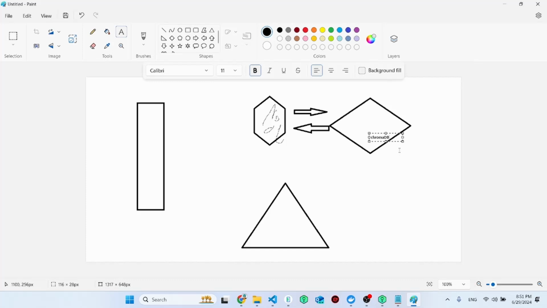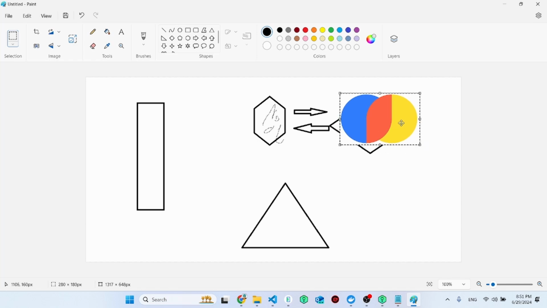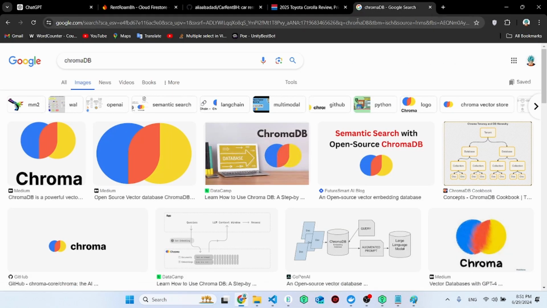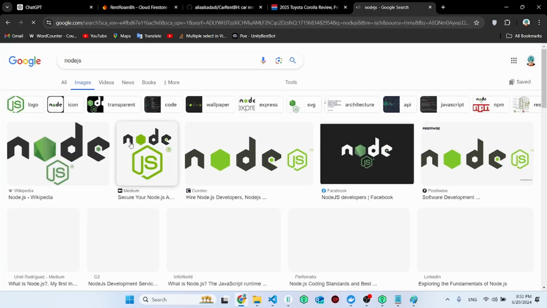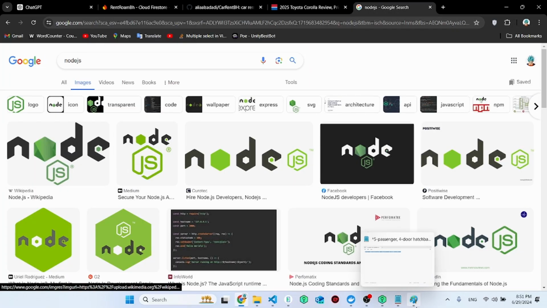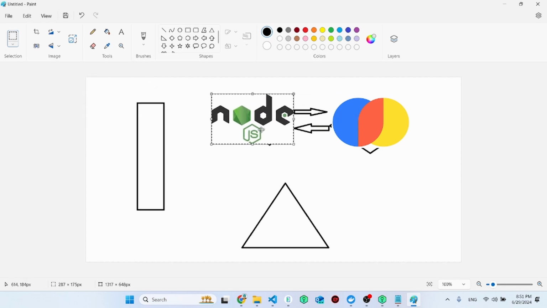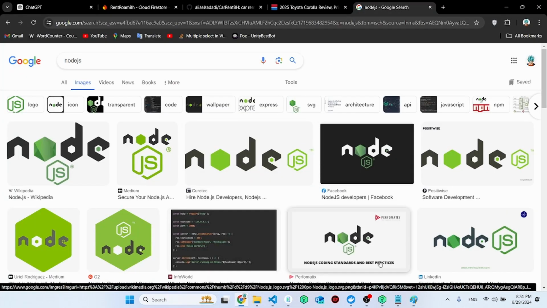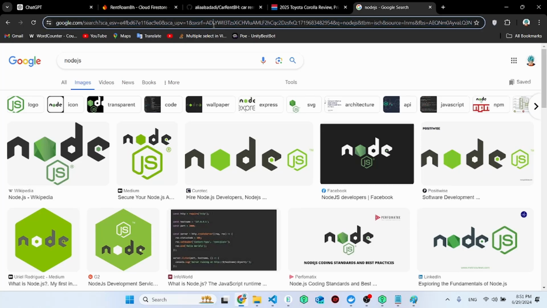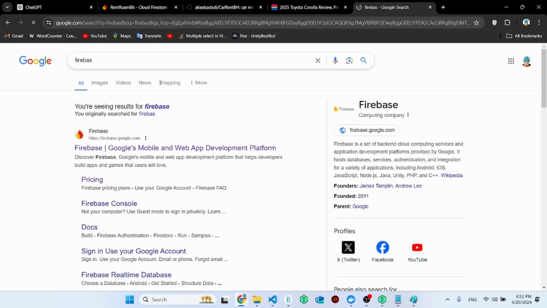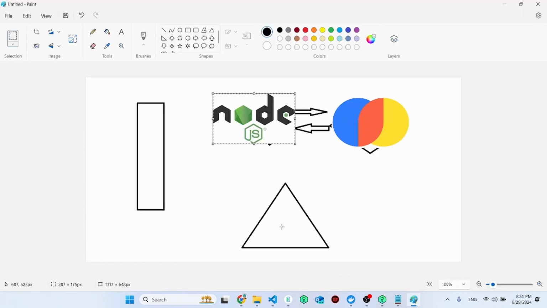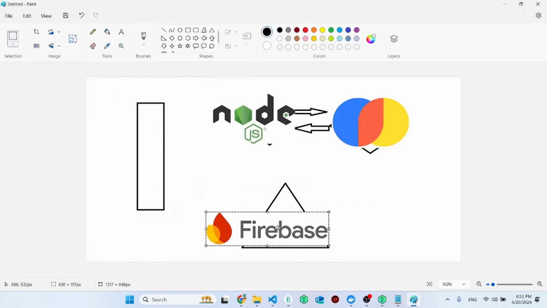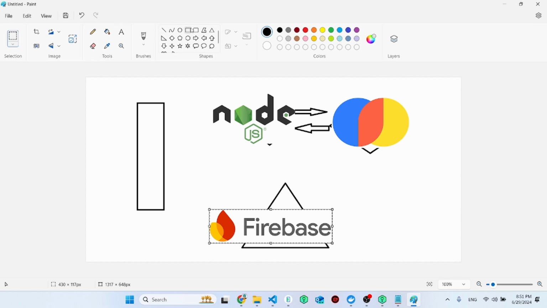This is ChromaDB. Node.js. Copy image, paste image, and finally Firebase, copy image, and bring it here. And let's describe the data flow, okay?